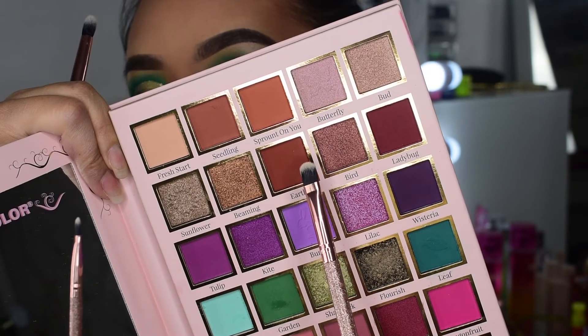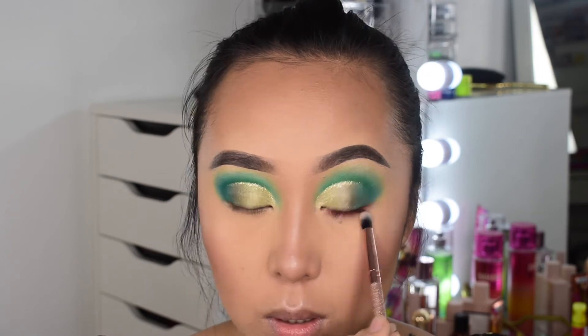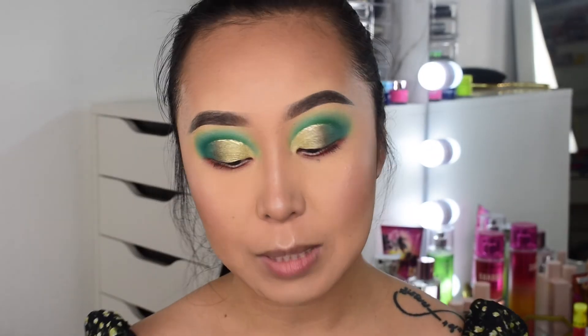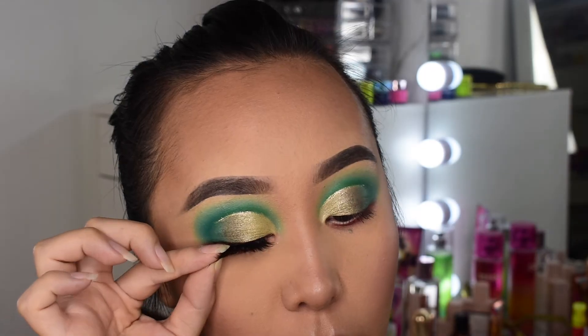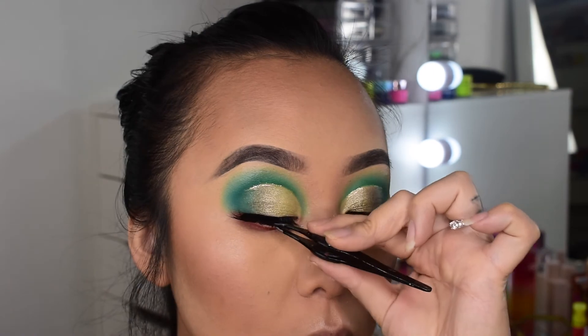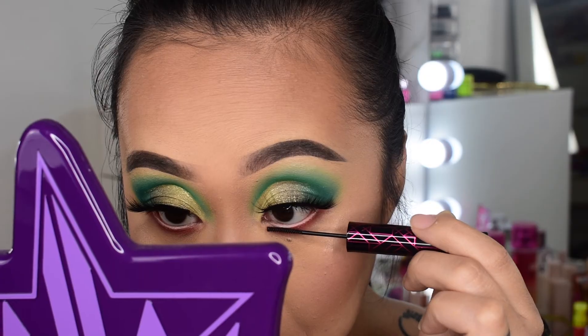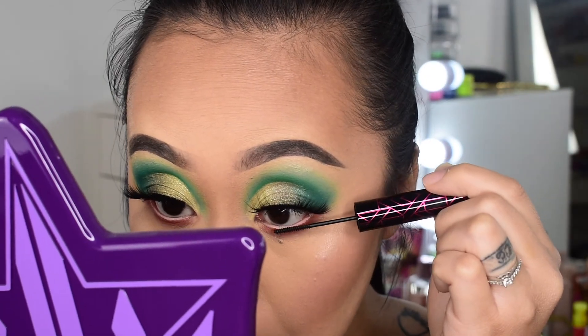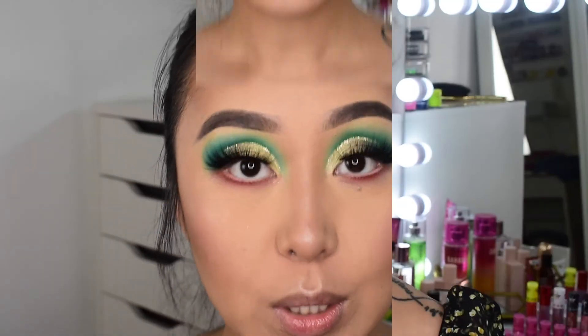For the bottom eye area I'm going into a shade called Earth. They sent me three pairs of lashes, and today I'm using the style called Cleopatra — it's super beautiful and flattering on the eyes. I trimmed a little bit on the outer corner because it was too long for my eye shape. Trying the lower lash mascara — I have no lashes on the bottom at all but I'm giving it a go. I do like how it grips onto lashes, so if you have longer lashes you might really like this product.